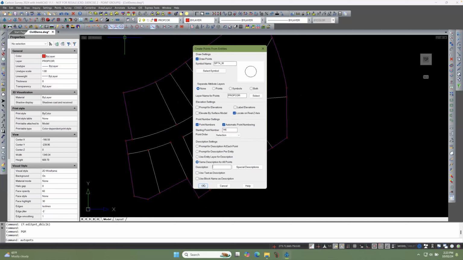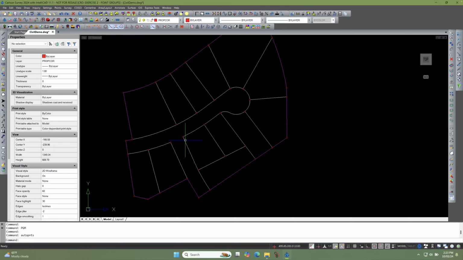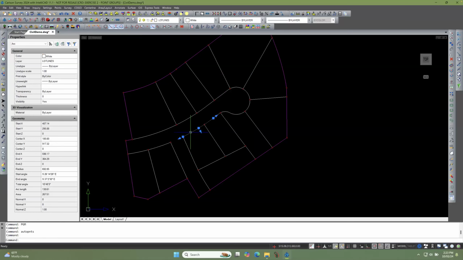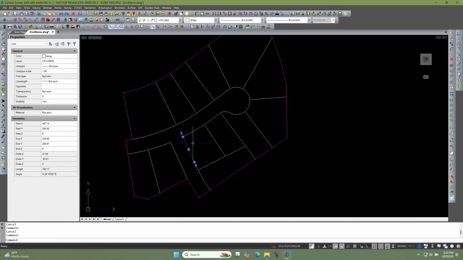And then entities to process: polylines, lines, arcs. So I just basically missed that particular corner, because this is an arc and this is a poly. No, that's a line, not a polyline. Of course, that's a line too.